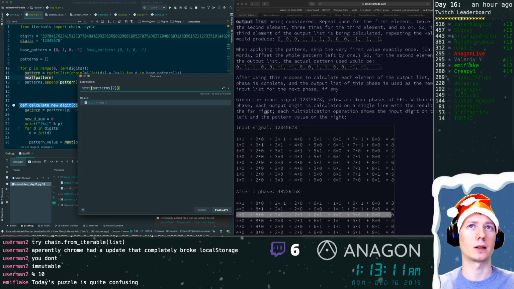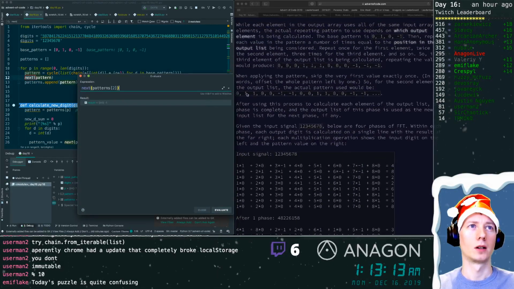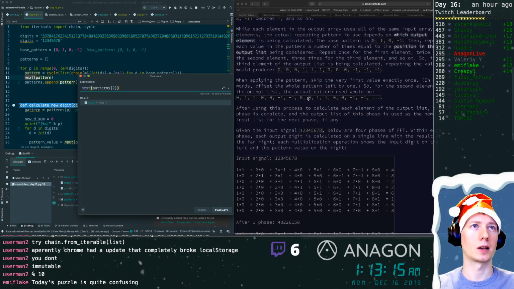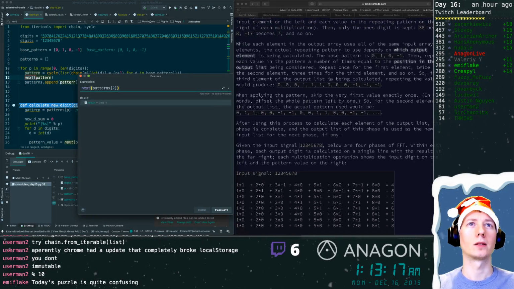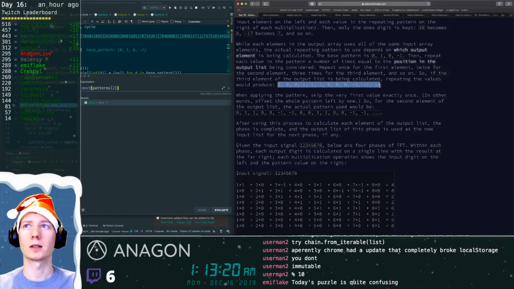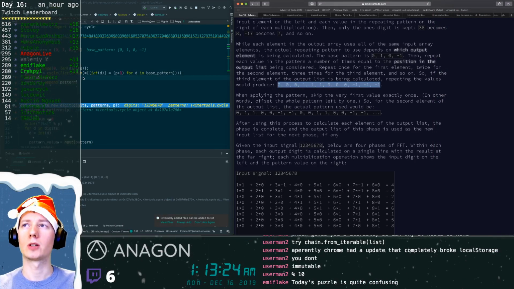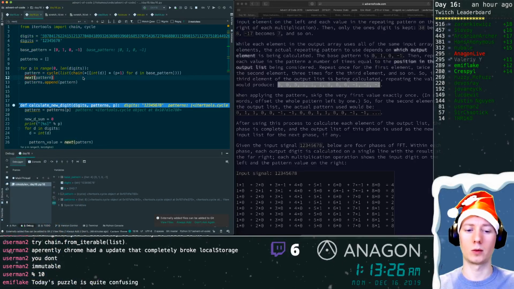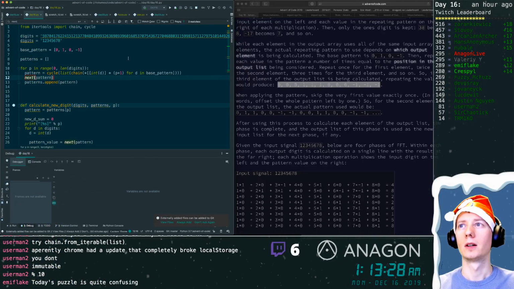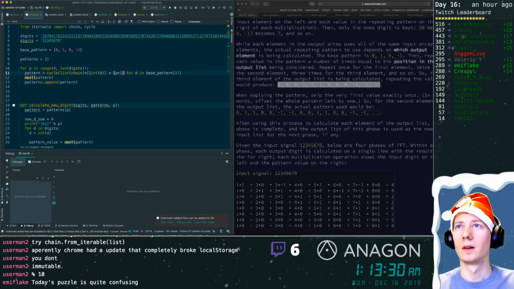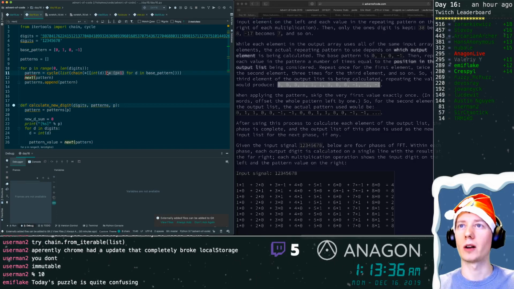Because that was the base pattern, right? And for the second element there is an example, and the example for the third element is also like this. So maybe the way I'm repeating my chain is actually incorrect, but it would be very surprising to me if it was incorrect. We're repeating a digit a number of times for every digit in the base pattern.